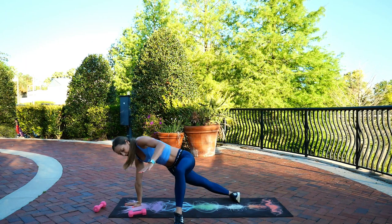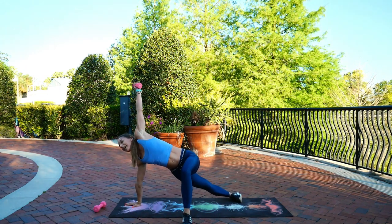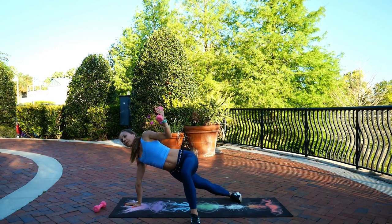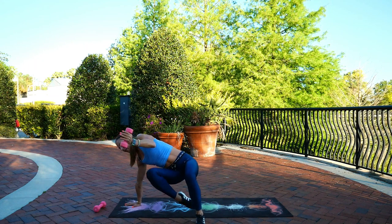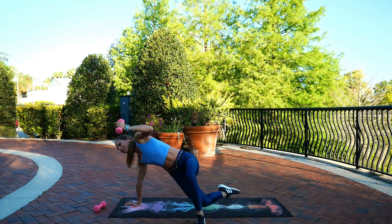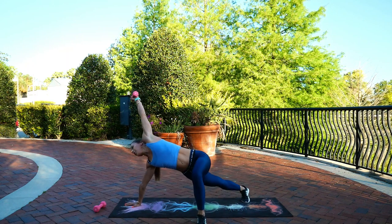Let's go. So your one leg is gonna be on top. You're gonna be working the bottom leg and the top arm. Take a look. If you're not doing the arm and leg together, you're gonna do just arm. Let's go. On the position, three, two, one. Come on, commit, commit. I need you to drive it from the center, guys, from the center of your body.